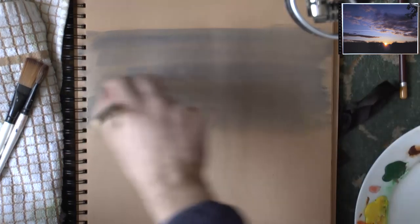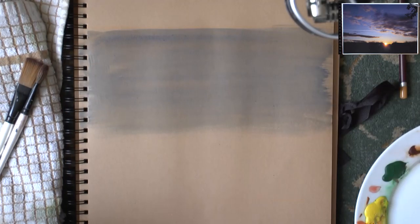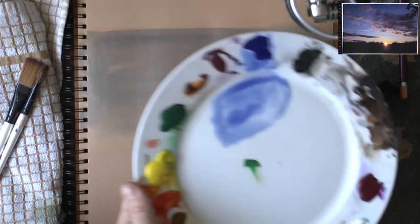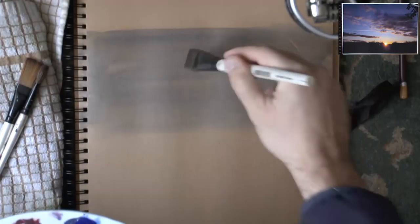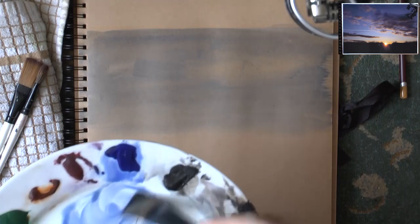So we'll take the blue down to about there. This is only the first layer of paint, and then I think I'll bring the horizon up a bit because it's quite low. I might bring it up to about there, maybe. So, down this area, if you give your brush a wash, and then I'll pick up some of the yellow. Try not to lean the plate on there, look at that. It's okay. Let's do that again.